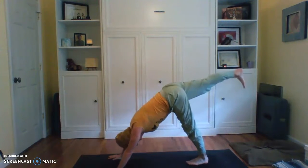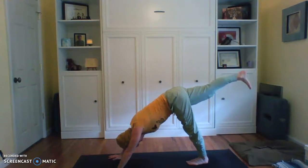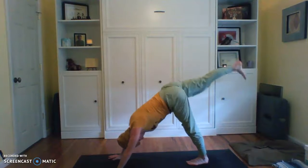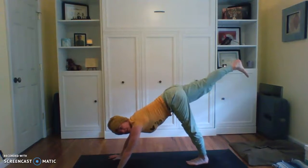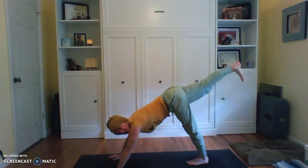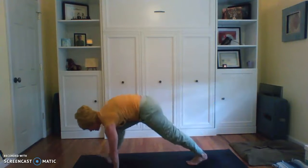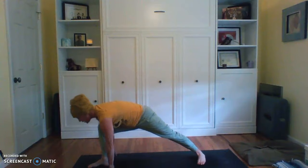Right leg lifts. Now as your right leg is lifted, make sure your toes are pointing straight toward the ground and that your hips are level. They're not like this, okay? So you can see that my hips are level. If I was to bring my leg down, my hips do not change, or at least I try not to make them change. Okay, bring your leg forward. This time we're going to do warrior two. We're going to flip your front palm up, your right palm. We're going to do a peaceful warrior.